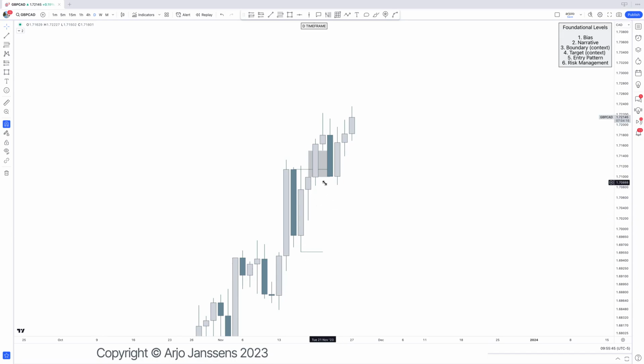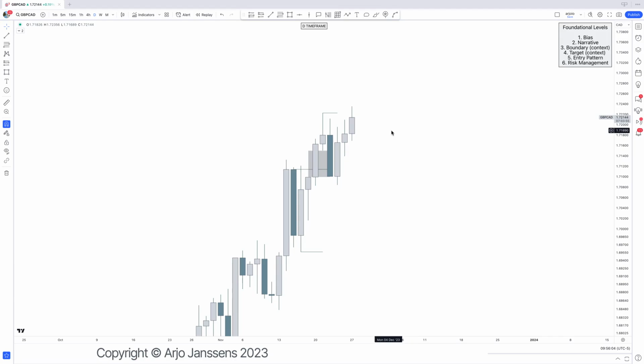Narrative: if we are going higher, where are we going higher from? We have this daily fair value gap sitting right there. Perfect. That creates our boundary as well. So the narrative and the boundary go hand in hand. What is then the target? The target is then this high, right? That is the target because that is the first premium array that we will encounter.